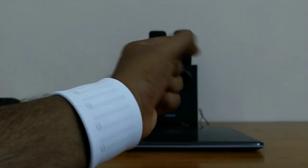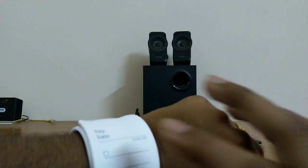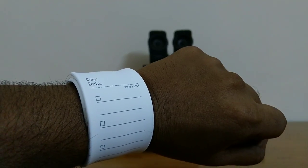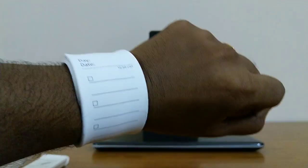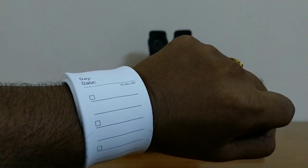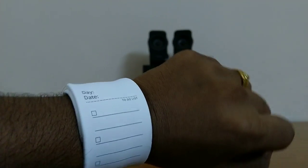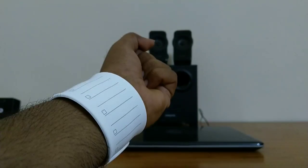So this bracelet fits comfortably and perfectly in my hand, and so we can use this to take memos and write a to-do list, and we can erase it. And be sure to check the guidelines in the product description on how to use it.